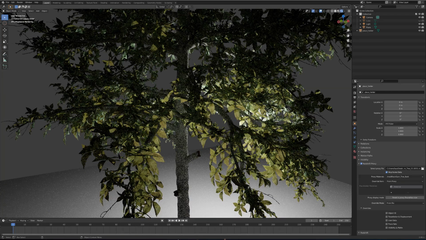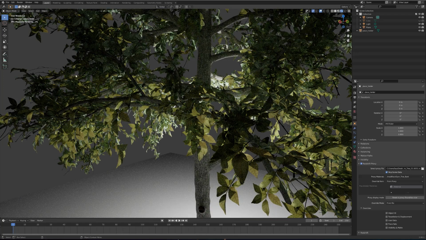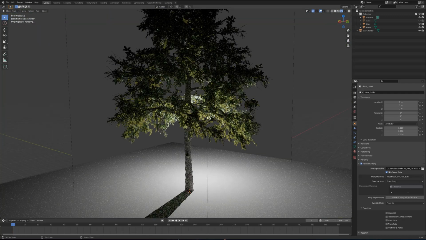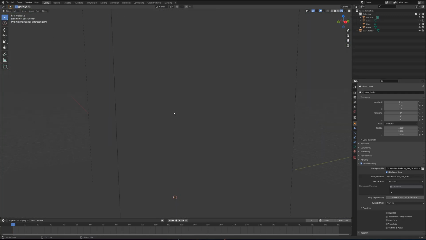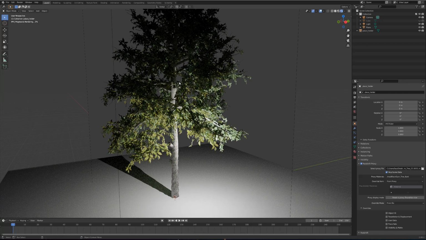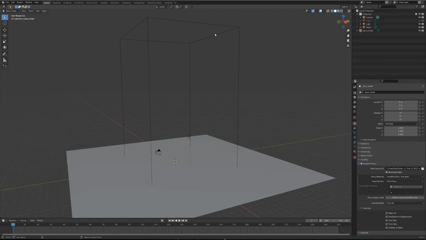And this is a pretty heavy asset. I think it's like 2 million polys or something, but just incredible performance, very fast. There's no denoising. Redshift still does not have a denoiser in Blender, so this is just rendering live here. And yeah, works just like that. Awesome. And so this lets you transfer a proxy asset to any other application.